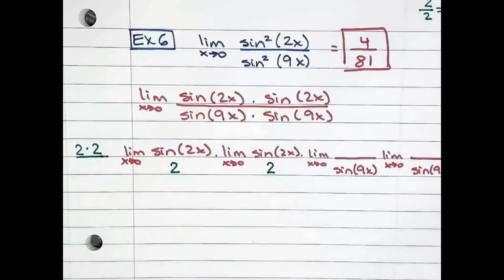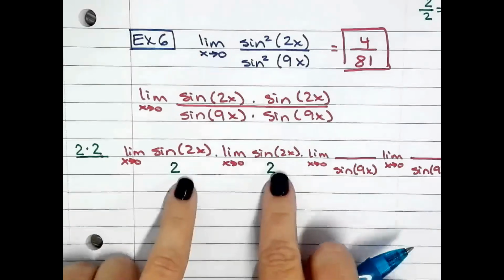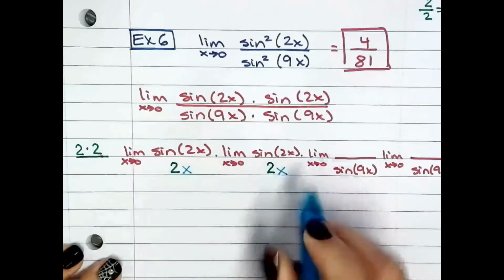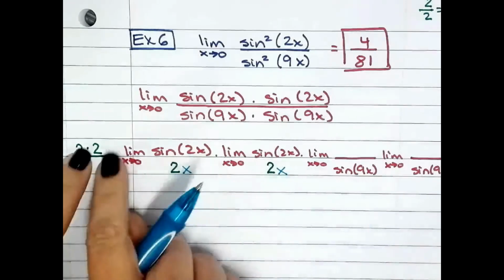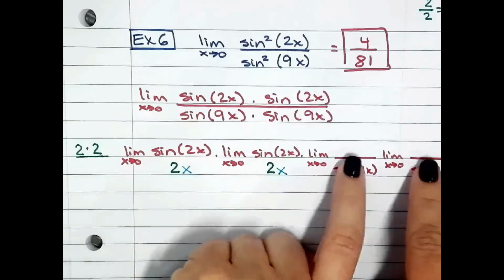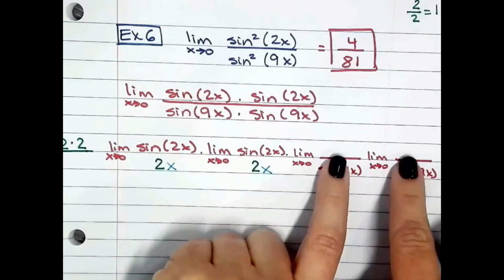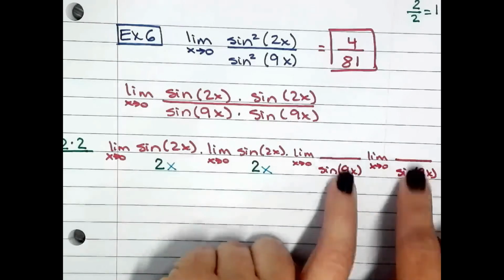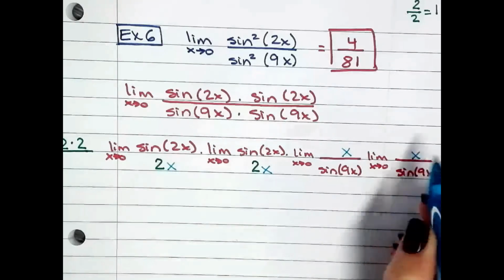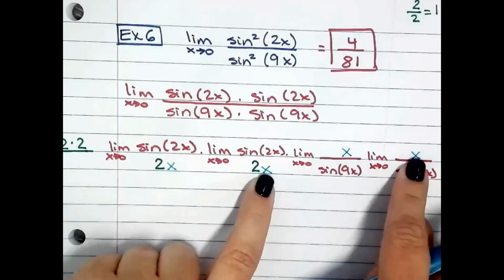And then I need x. X right here, x right here. I could put x right there, but why would I put it there? Because I know I'm going to need 9x right there, so I can make that equal 1. So I'll put x right here, x right here. This from this from that.